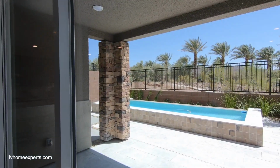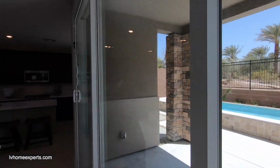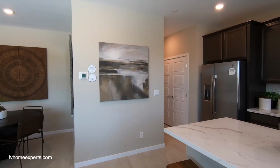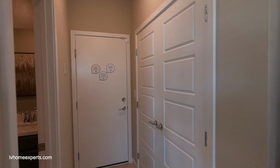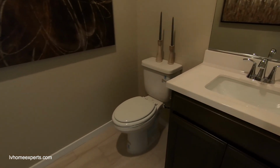But wow, take a look at that pool. Gorgeous, huh? You can literally build a pool roughly around $60,000 for a pool like this, okay? Depending on the pool company. Now let's go this way. We have a thermostat right here. There's going to be 2 thermostats. I believe this house is a dual zone, which means you have 1 condenser, right? With 2 thermostats that control 2 sections of the home. 1 upstairs and 1 downstairs.